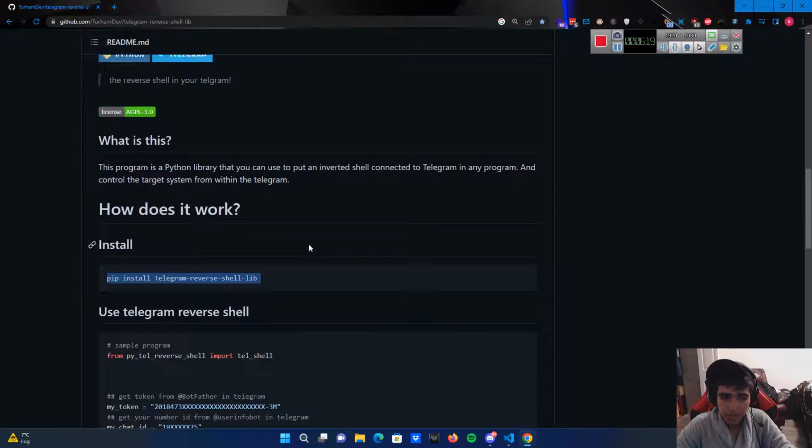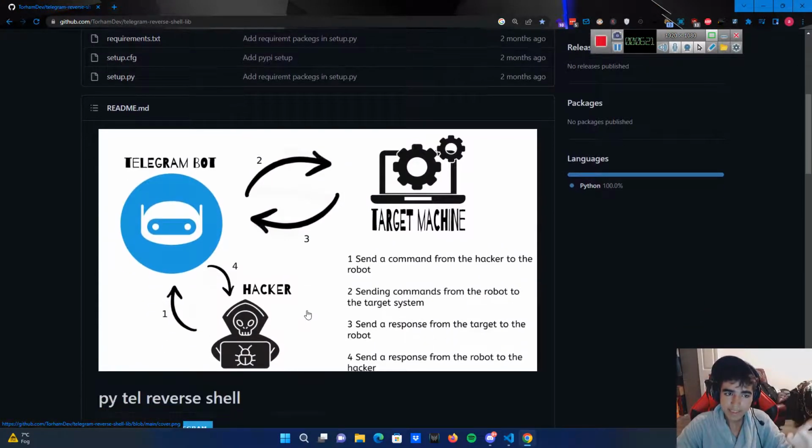The difference between this reverse shell and other reverse shells is this: if you use Metasploit, you can use MSF Venom to create a reverse shell, a Meterpreter connection or whatever. But you have to set an LHOST and an LPORT for that, because it's the connection between your device and the victim device.